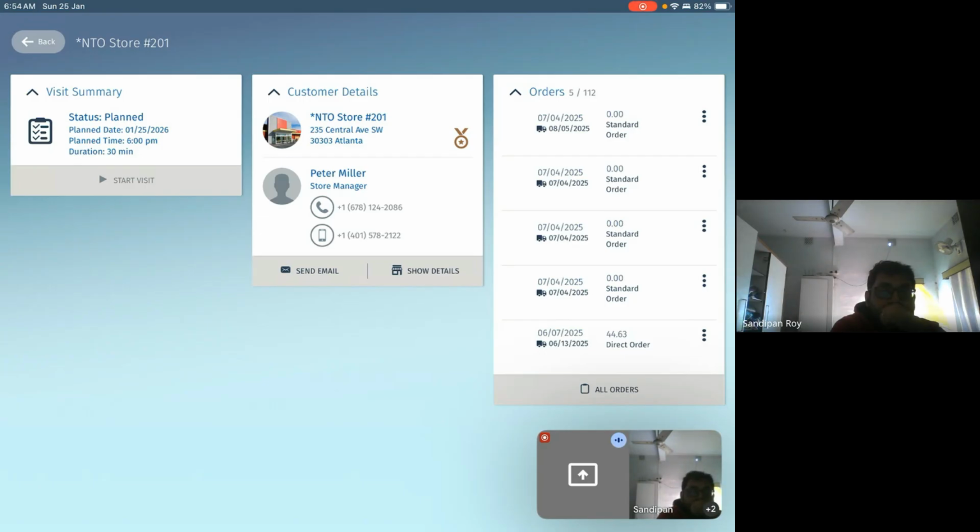And then, sometimes we have to integrate Power BI here, or you just put the link of Power BI here. So it depends on how you implement, but it's not that you are just going to see these three. There will be a lot of others. So here you can't see the start visit being activated.